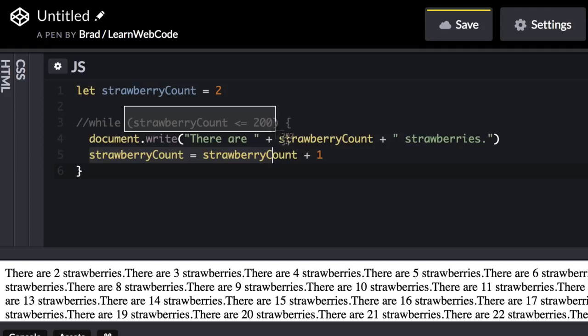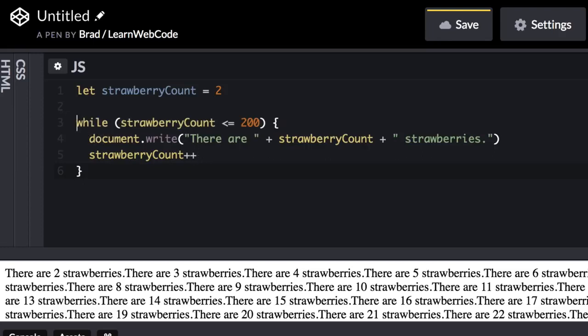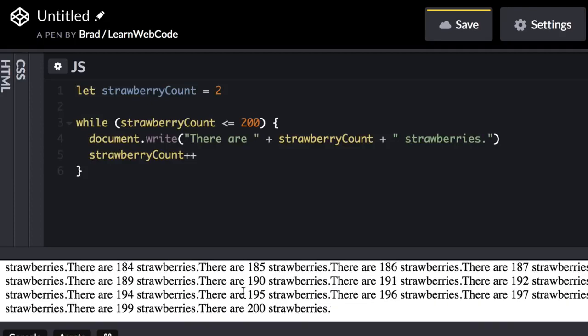They tend to freeze up or lock up. Anyways, once you've commented out the beginning of the while loop, we can improve this line of code by simply saying strawberryCount++. When we include 2 plus symbols at the end of a variable like this, it will increment or add 1 to that value. Okay, now let's test this out. Let's get rid of the comment or the 2 slashes in front of while. And we see that it works perfectly still.